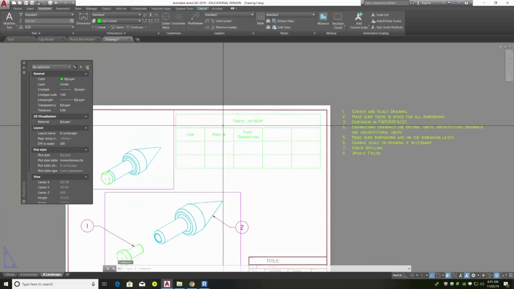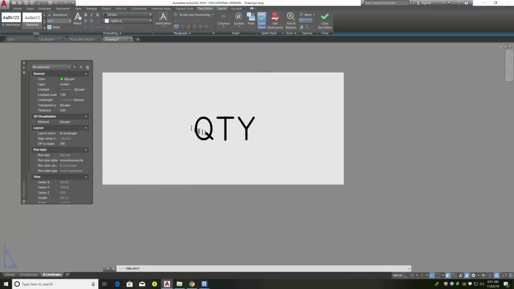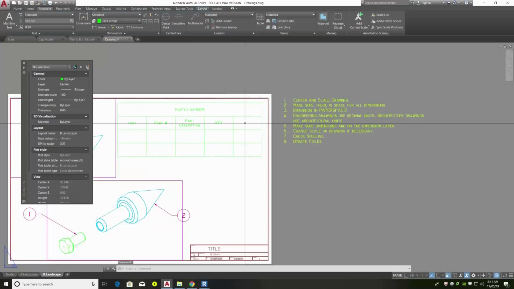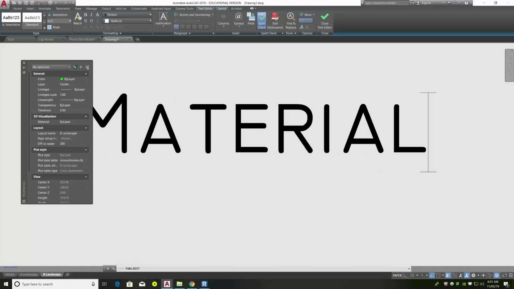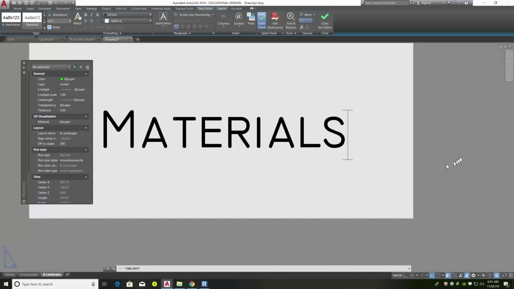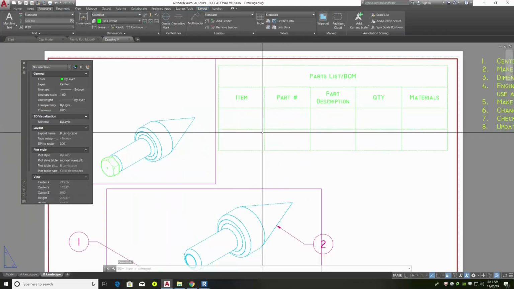Left click outside. Fourth category will be quantity. And then finally, materials. Left click outside.